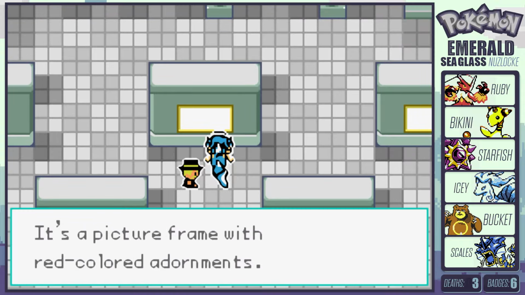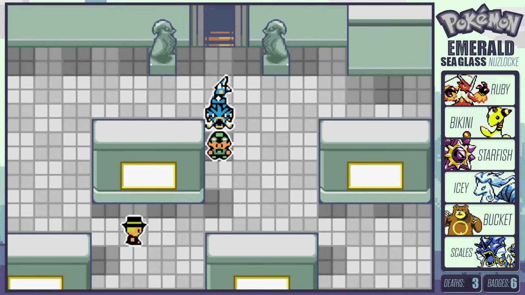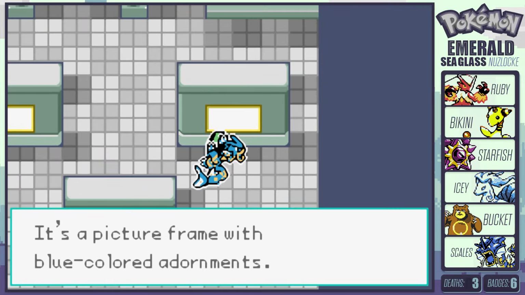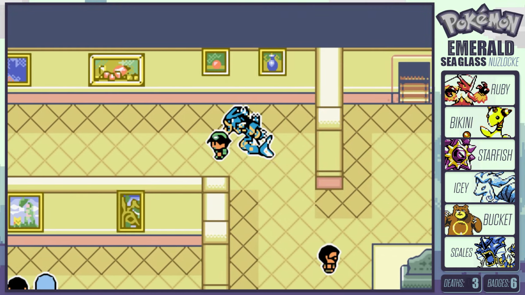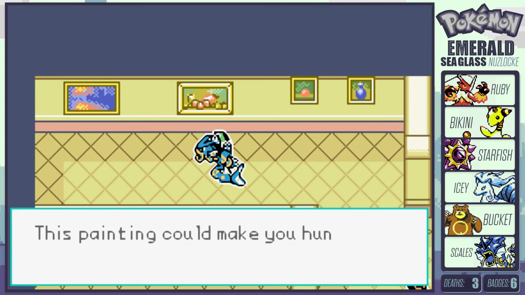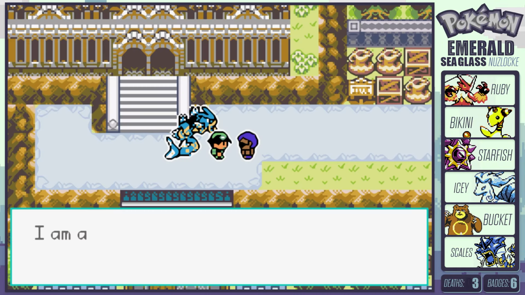It's a picture frame with red colored adornments. I forget what this is useful for, but here we go. Okay. Oh, I think this is actually like, they paint your contest wins if you win the master ranks. I think that's it.